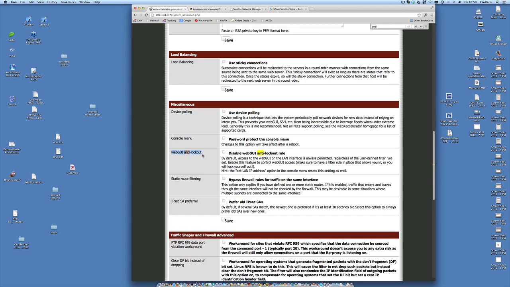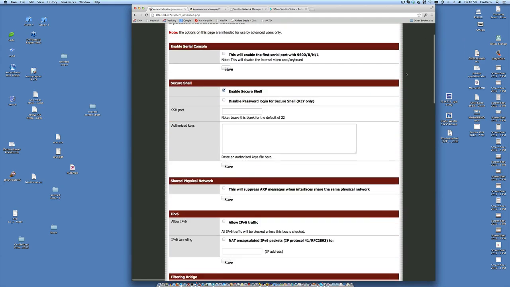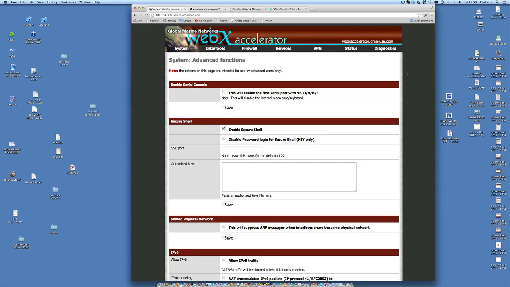There's a serial cable that's included with the device. There's a serial port on the front of the unit, and so you would connect that to a PC and run PuTTY or HyperTerminal or something to access the console, and then from the console you can do a full reset. So the answer is yes, you can recover from a disaster, but it's going to require you to connect to the console to do the full reset.